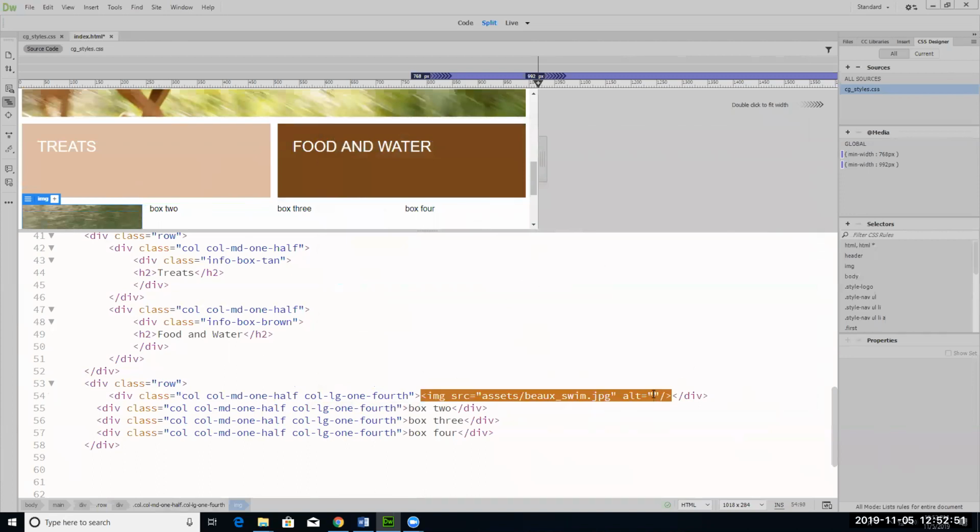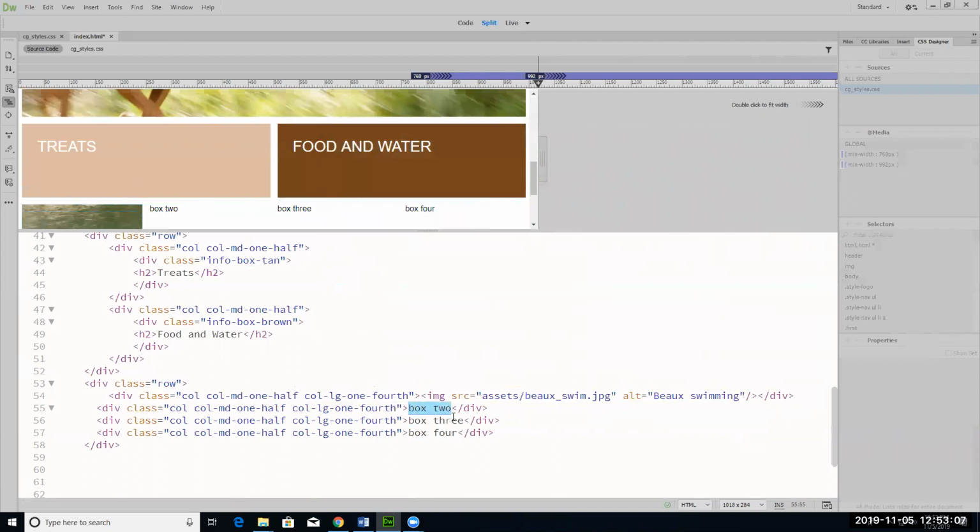And again, my alt text, Bo swimming. And I could copy and paste this if you wanted to, have 4 boxes just to see how this behaves. Control C, and then paste it 4 different times.